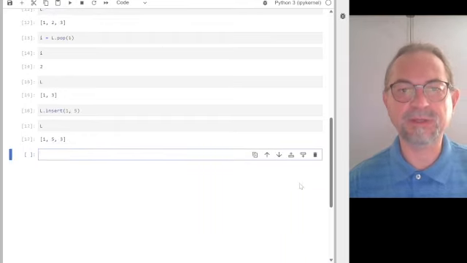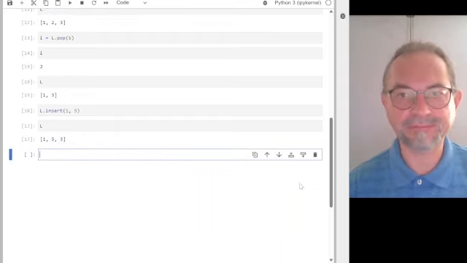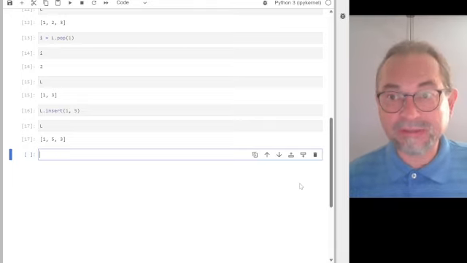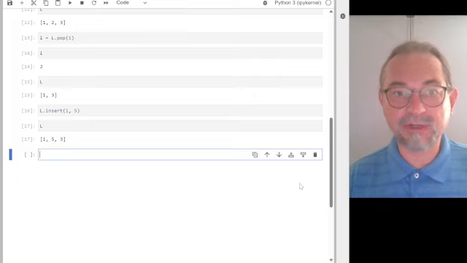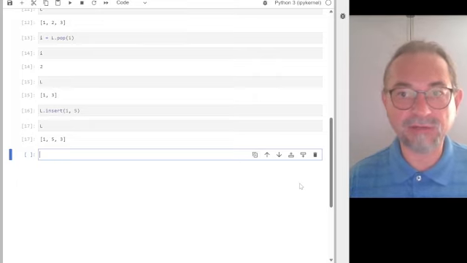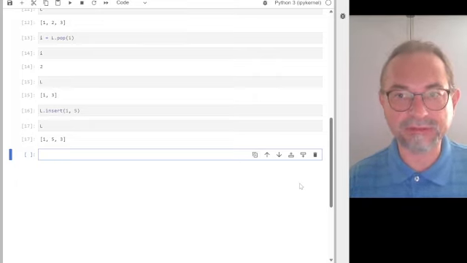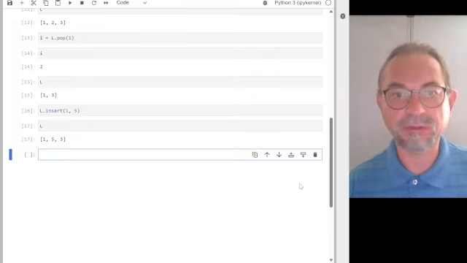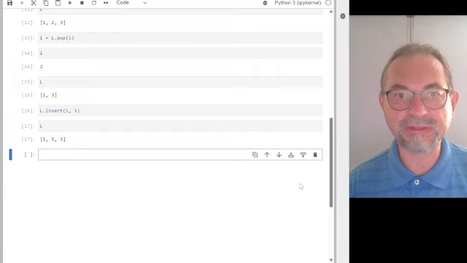Then that gives me 1, 5, 3. So lists come with operations that make lists actually extremely flexible. We select from the list, we insert, and we pop or append.